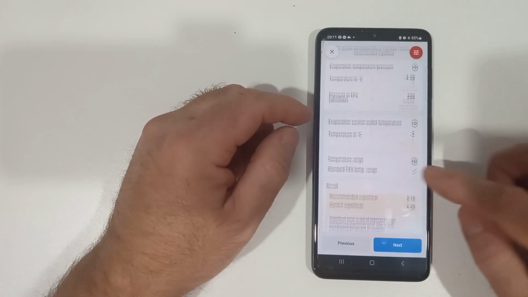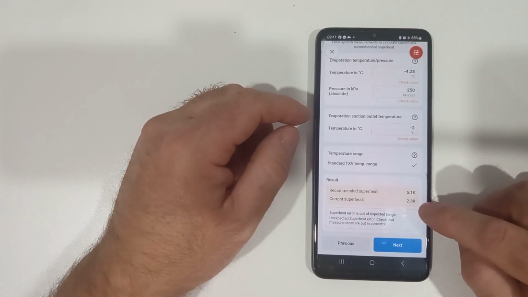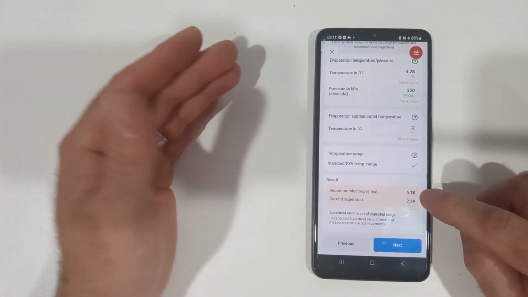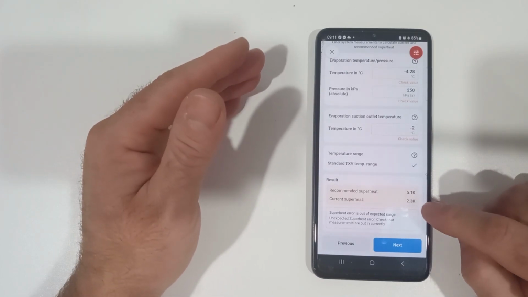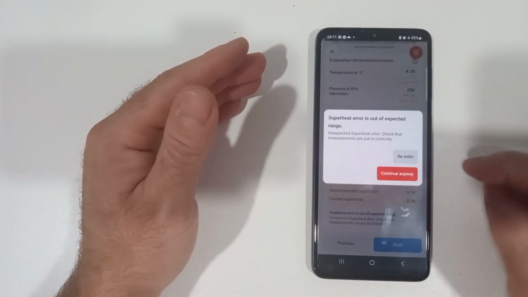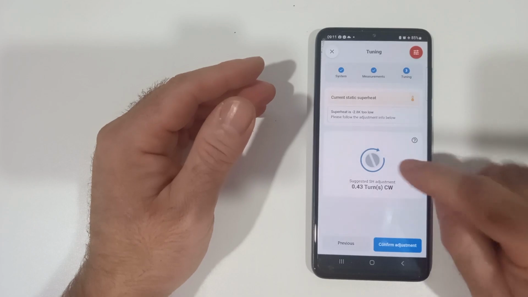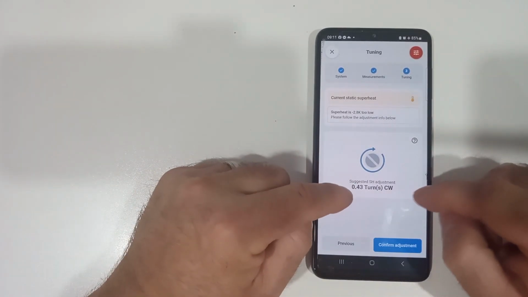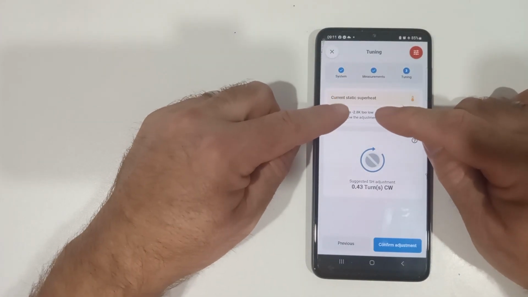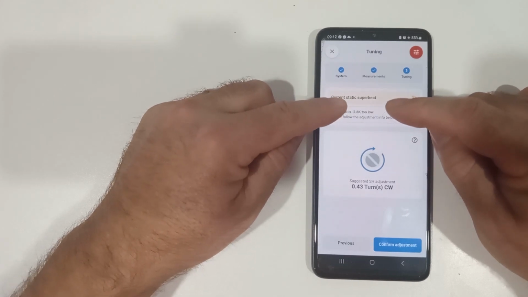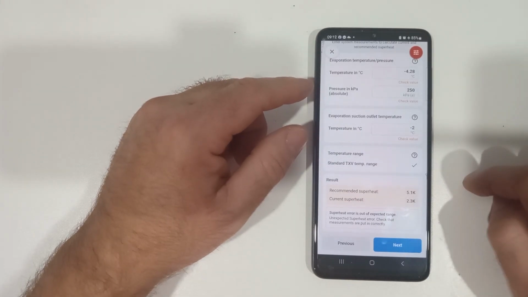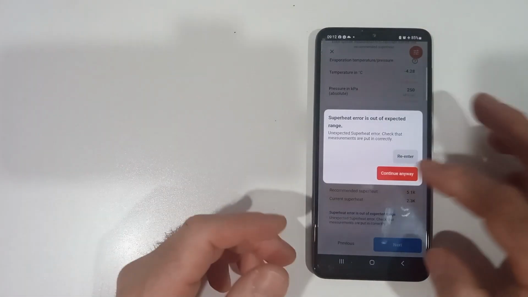We're meant to have 5.1K, we've only got 2.3K. 5.1 is what we're meant to be. As I said, 5 to 6K superheat. That's my rule of thumb for a fridge. And 2.3K is too low. So we need to turn the screw clockwise to tension up the spring. We're meant to do it just under half a turn to bring it up by another 2.8K up to 5.1. And there is our superheat setting.